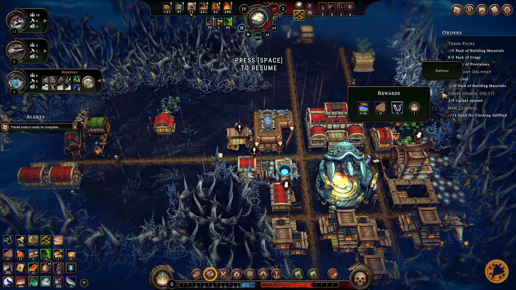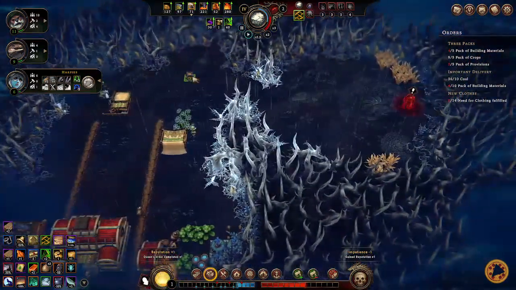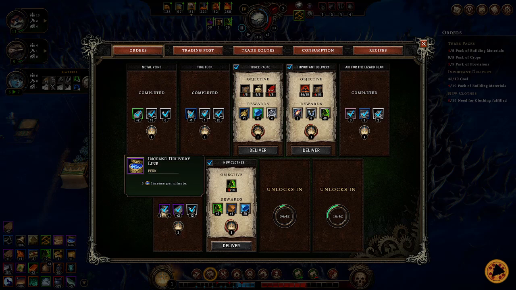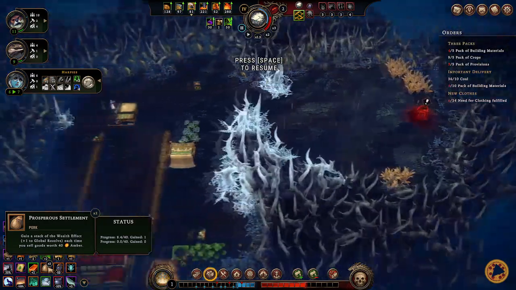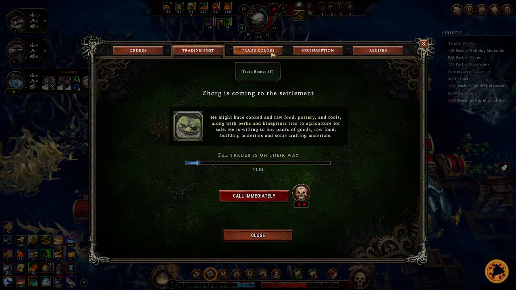Timed order ready to complete. It does count the ghosts. I love it. Wow, that was a big game changer there. So now we get 5 incense per minute, 2 to all of our packs of goods, and 12 simple tools. So we can do our trade routes a little bit more, right? Yeah, we'll just do more trade routes.